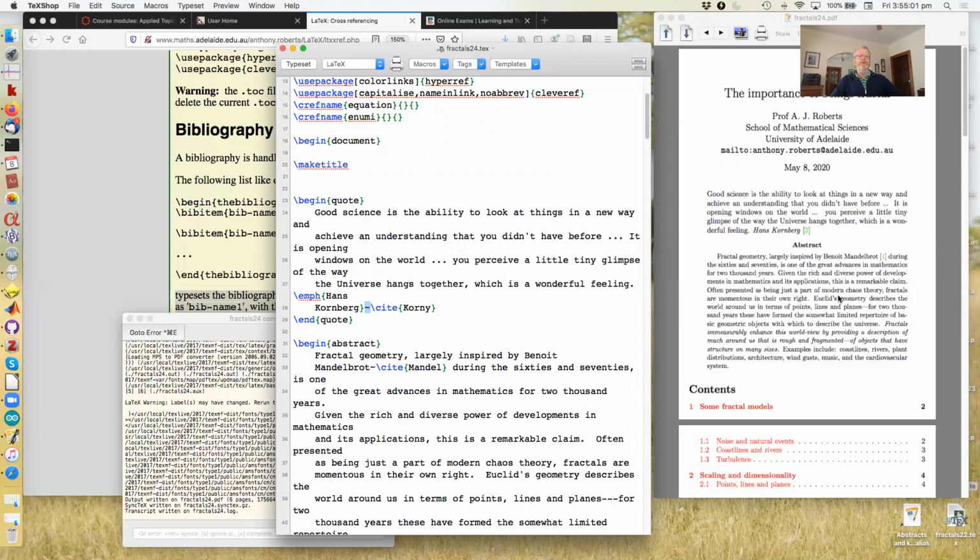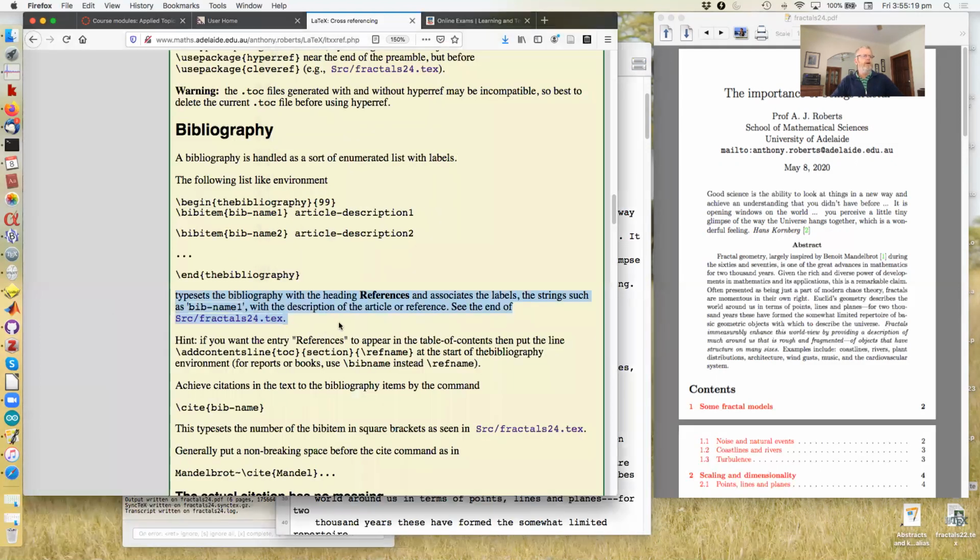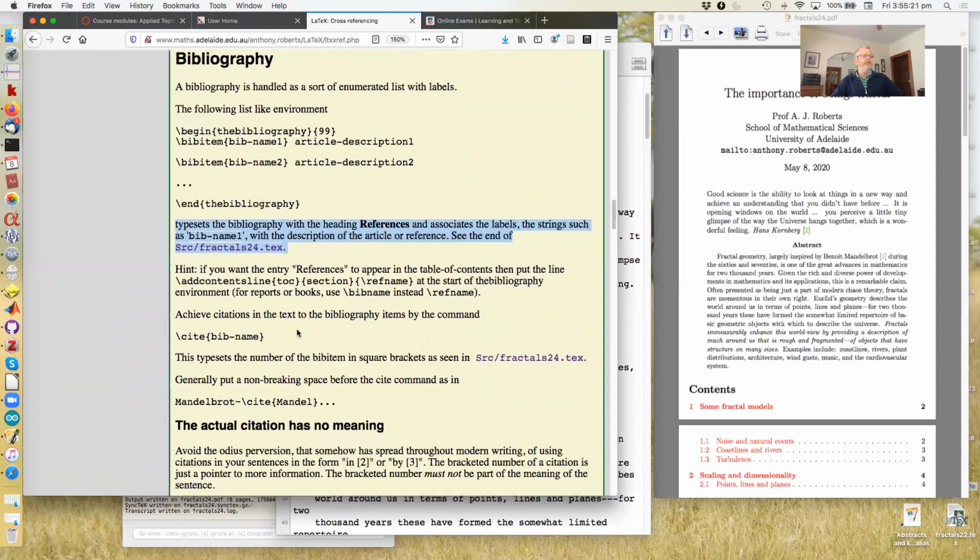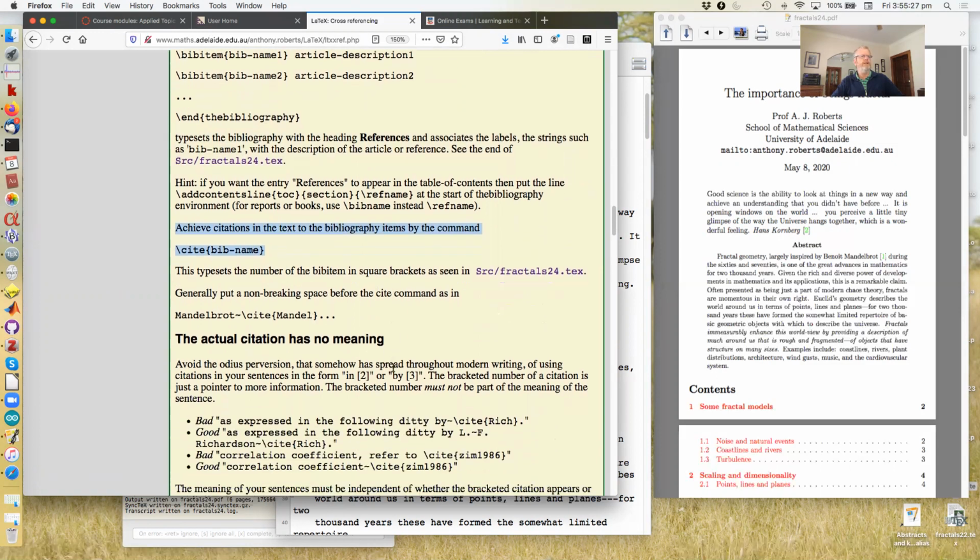Now, what else do we need to do? Yeah, this is the Vancouver style of citing with numbers in square brackets. If you prefer the Harvard style, I'll talk about that later, but in the Harvard style, you would not use those non-breaking spaces. So what have we covered? Achieve the citations with \cite, does the square brackets, that's the default, non-breaking space, we've done that.